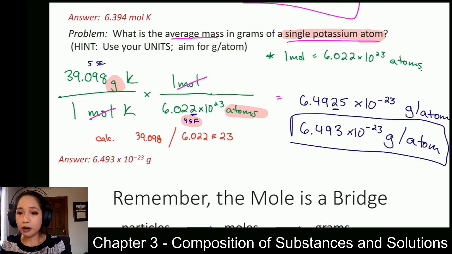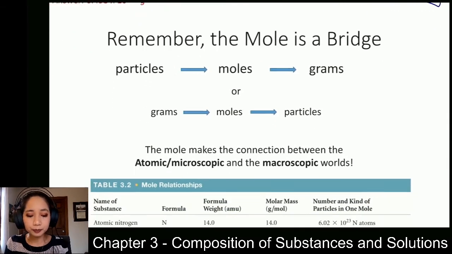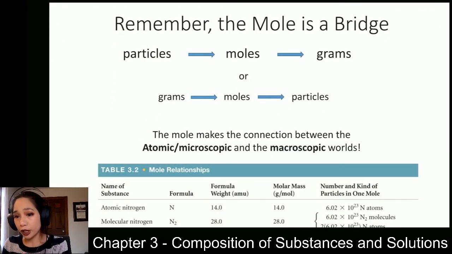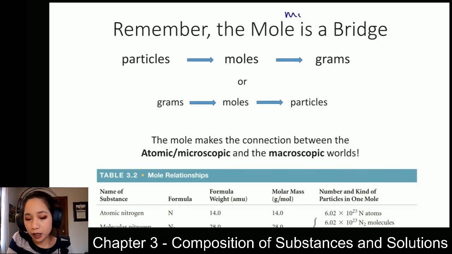Right? So that number, I don't know about you, but I don't know how much that weighs. It's really, really tiny. Again, it's easier to work in moles of substances when we're in lab, but in some calculations, we'll have to convert to atoms. So that's why knowing Avogadro's number to relate moles of a substance to atoms of a substance is important, because the mole is a bridge between the atomic realm, or microscopic domain, to our macroscopic domain.